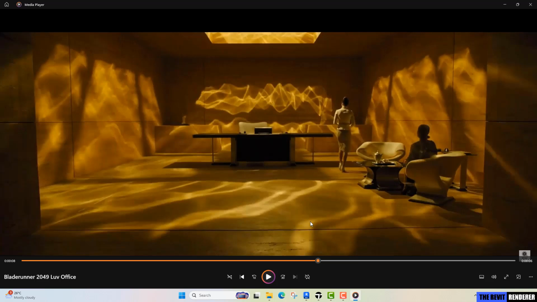This scene, I actually just saw this movie this year, but when I saw this office, the setting really intrigued me and I found it interesting. Not that I'd like to have an office like this someday. I actually think the design is not conducive for work, but nonetheless, it is very cinematic and intriguing to me. And I've always wondered how I would recreate this scene in Twinmotion and Revit.